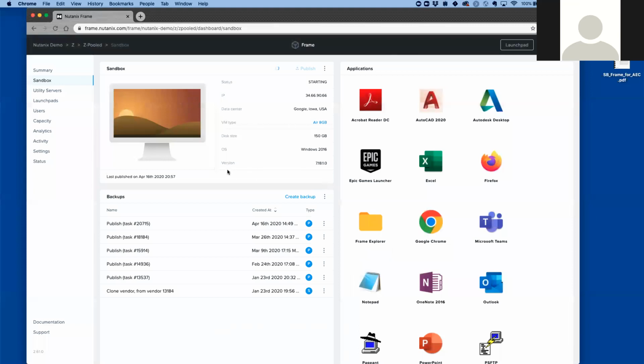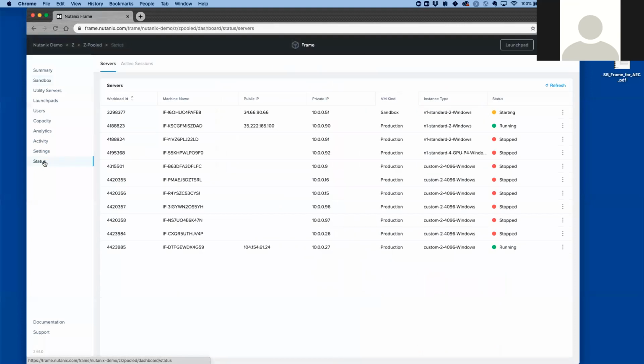We'll also then automatically start pushing out the new image to production. So if I take a look at my status page, you'll see that these are all the VMs I have in this particular account, for demo purposes, and this could be hundreds or thousands or tens of thousands of VMs. And what Frame will automatically do is that when you publish, any VMs that do not have any active sessions, which none of these do, will automatically get the latest image of the sandbox. If Frame detects that there is a user in session, it'll automatically wait for them to log off. As soon as they log off, that VM gets updated with the image as well.